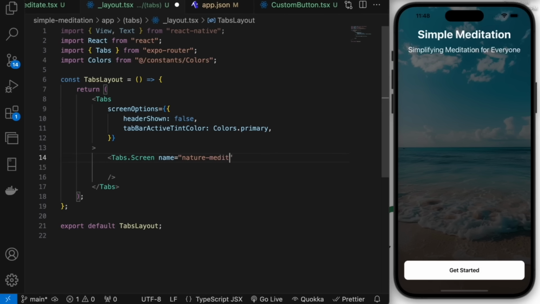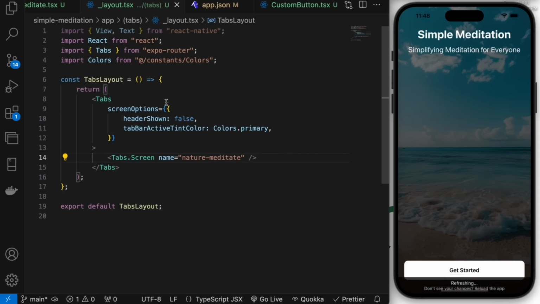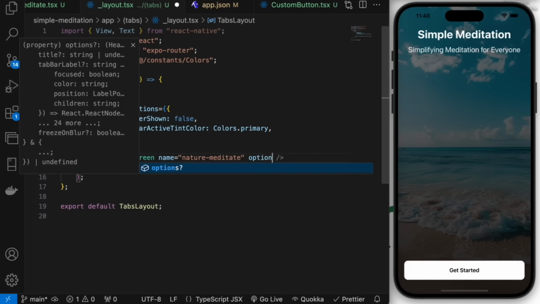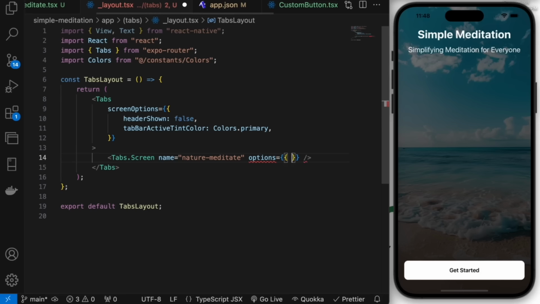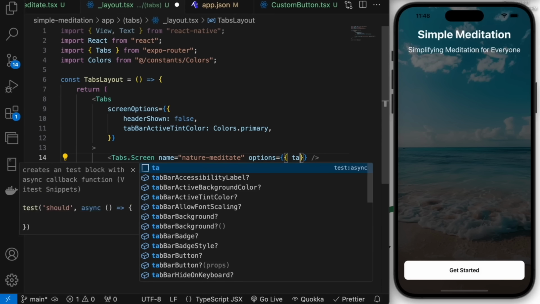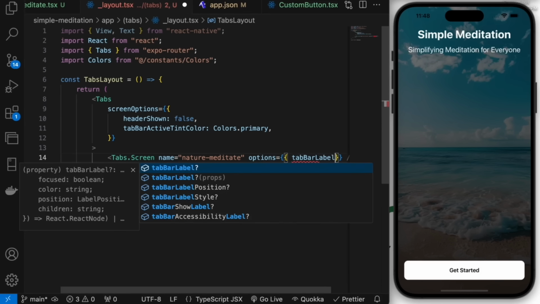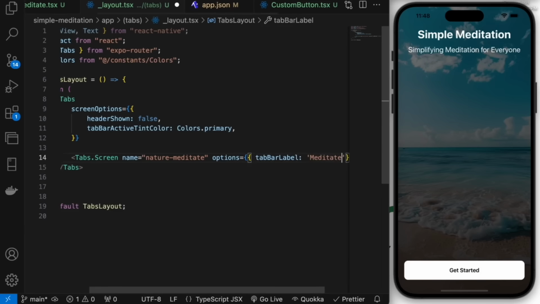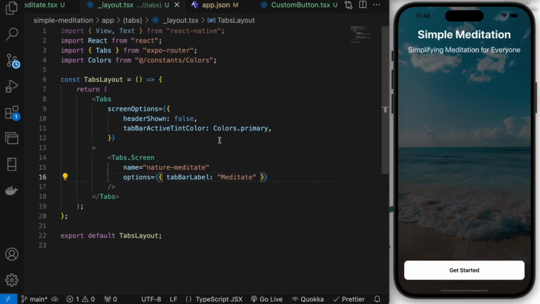This specifies what component we want to use when we navigate to this tab. Save that. Let's specify the options, passing in that JavaScript object. The tab bar label that we want to display is Meditate. Let's save that.